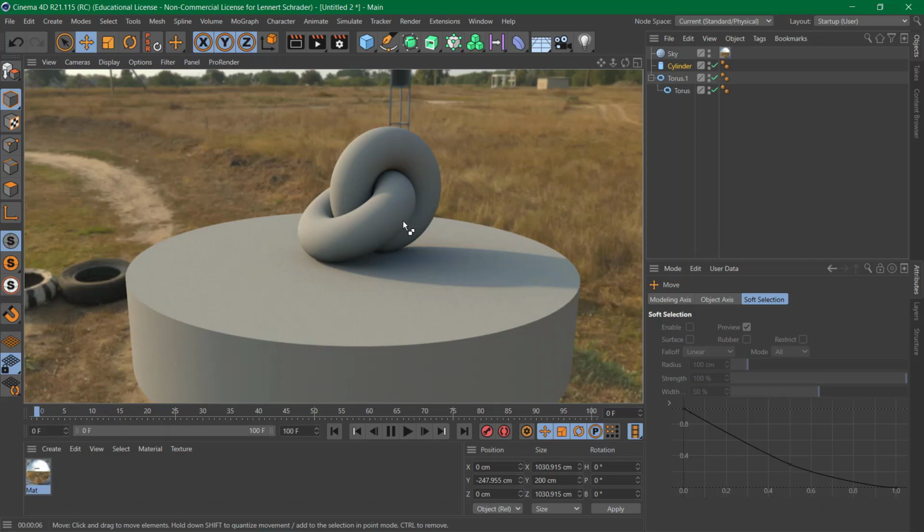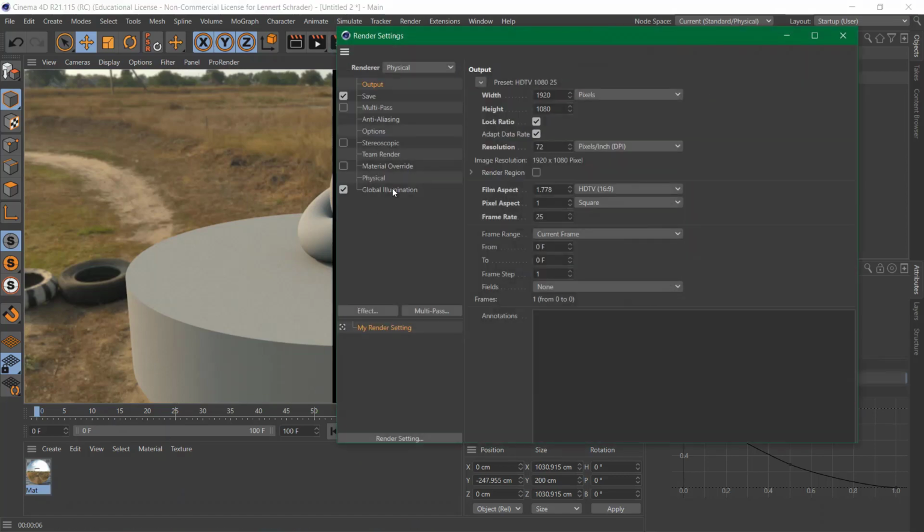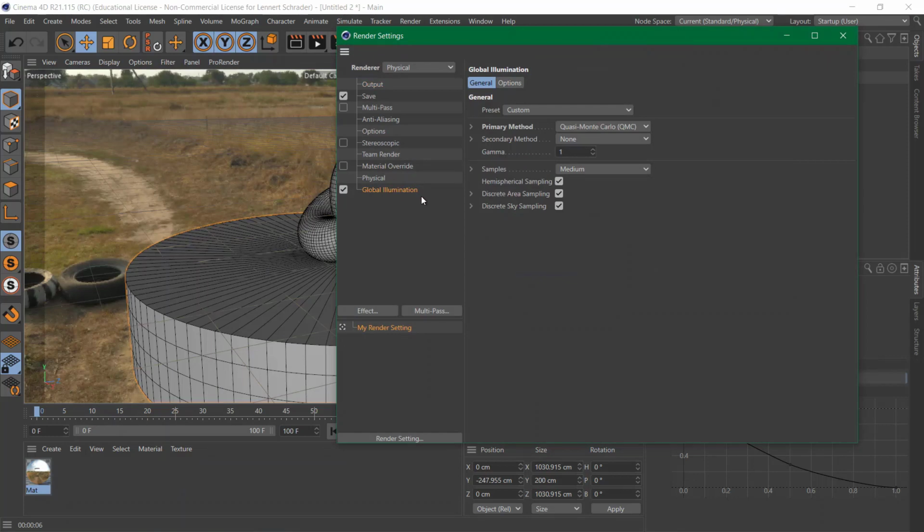We know that the sky is only working because we have global illumination in the render settings enabled, right? So in our render settings, we have global illumination, also referred to as GI, and it makes sure that when we have a light, the light hits an object and it can bounce. And when we have something like a sky or another material with something in the luminance channel, that material can illuminate stuff around it. So it will act as a light source itself.